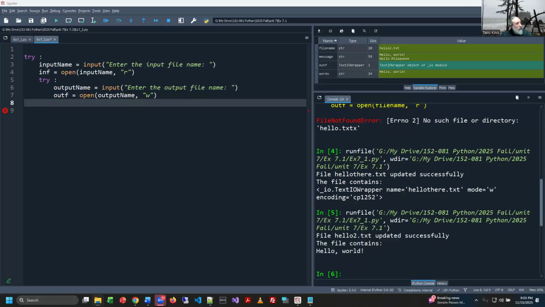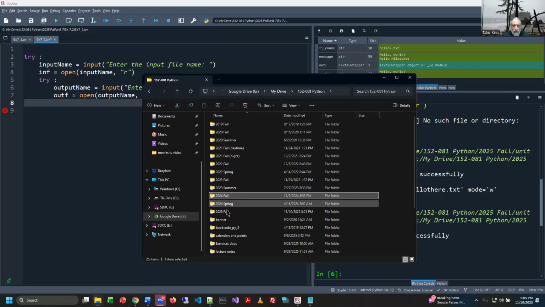I'm trying to find it, so bear with me. This is exercise 7.2. So you don't have to create a file from scratch, I'm throwing one in the chat for you, but you don't have to use my file. You can use any file in your file folder.